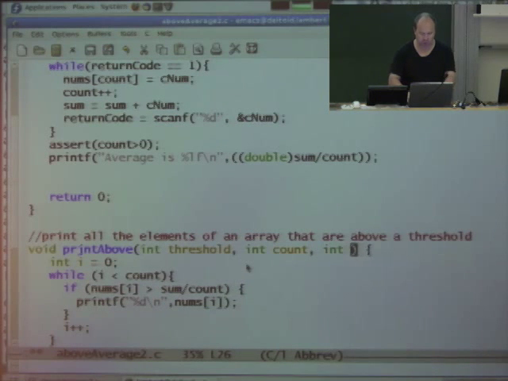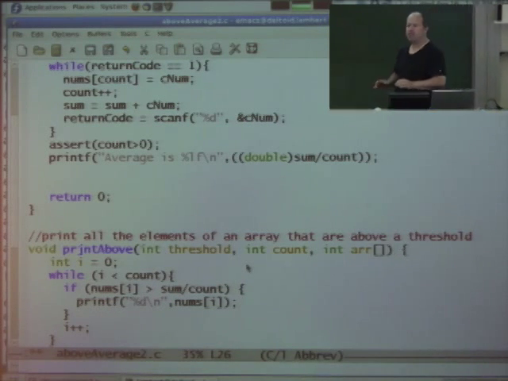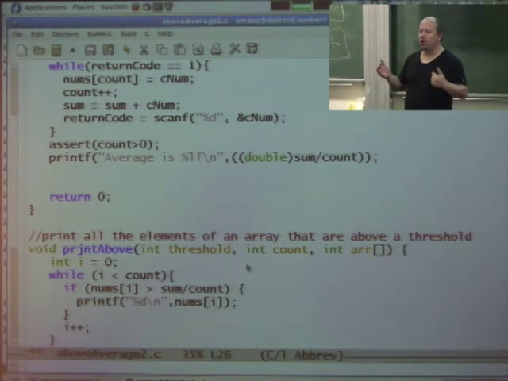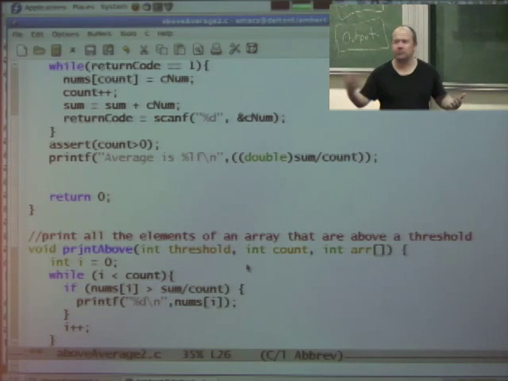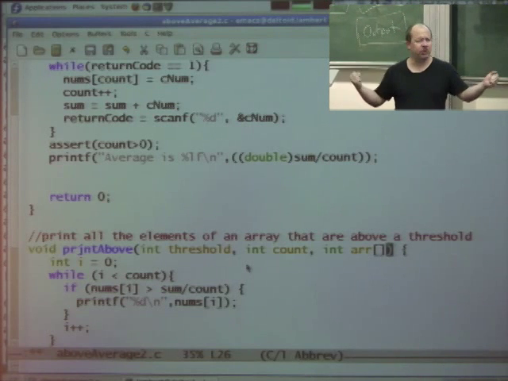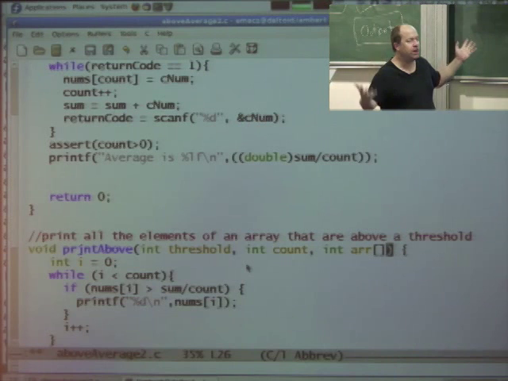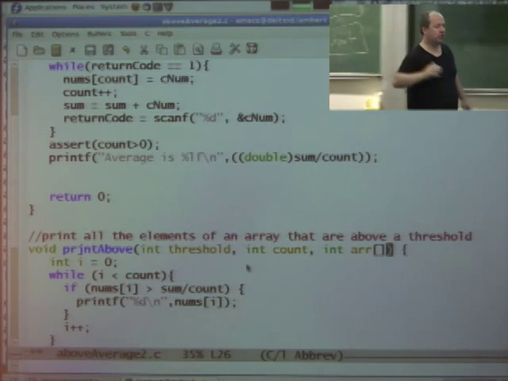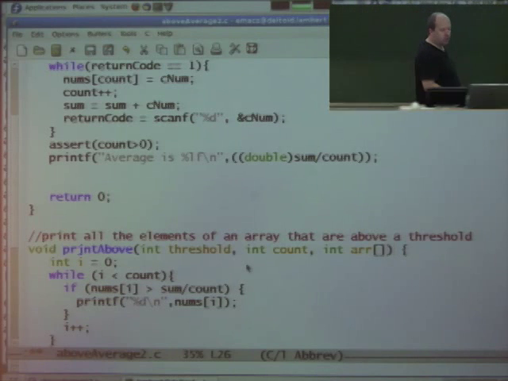All right. And what's the last one? And the array. And just to be different, to show that we don't have to use the same name, it's a generic array now. Why have I changed the name? Well, it was called inputs before because it was the things that were inputs to the program. But this is supposed to be a generic function. Hey, maybe this array wasn't the inputs. Maybe it was calculated by some crazy scheme. So we're just calling it R to say, hey, it's an array.